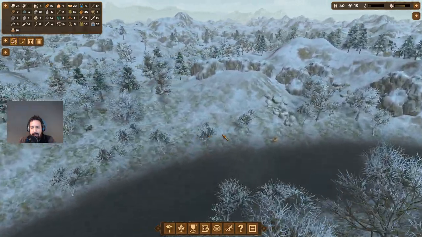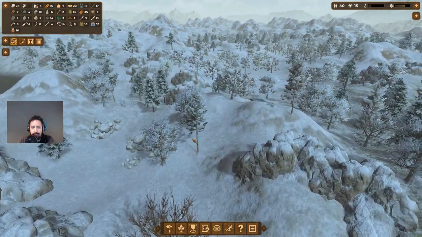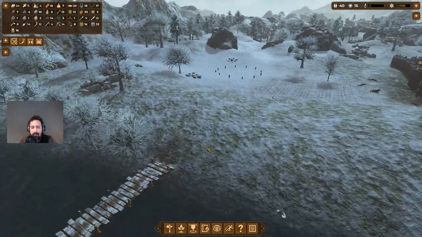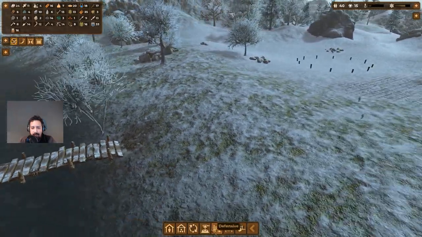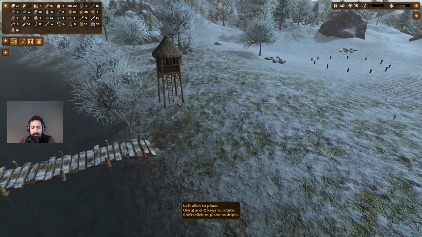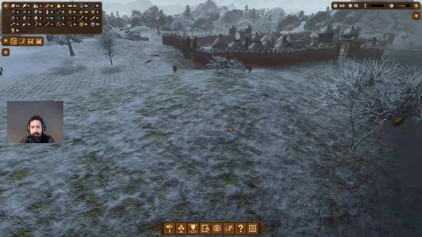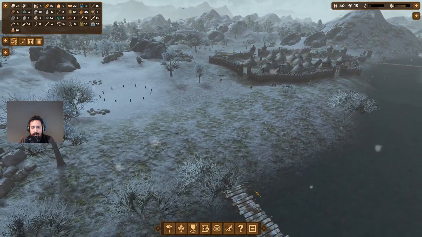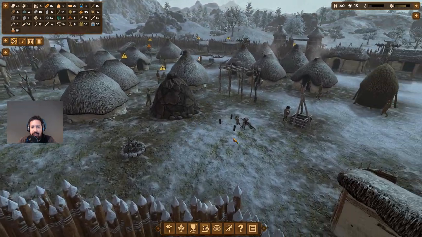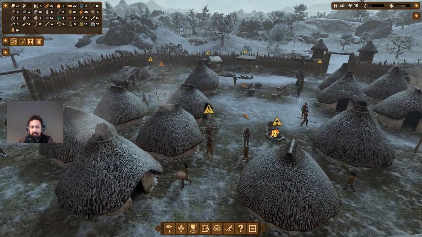So the raiders used our bridge to get across the river here. That's fine, I guess. I didn't really expect them to do that. So we could look into making a couple of, I don't know, maybe some defensive towers here as well, and a small little fortress here. Right? That could do. As soon as it's spring, we'll get everybody to do that, because right now, they don't seem to be very much up to the job.